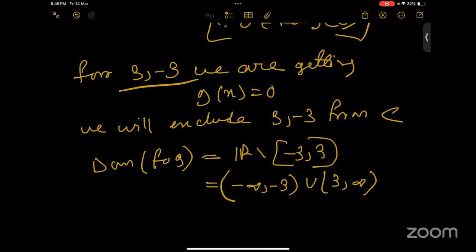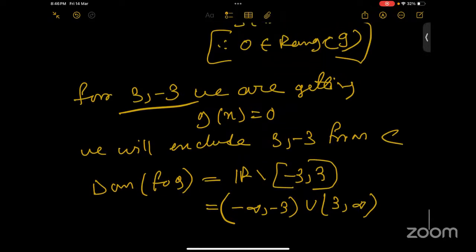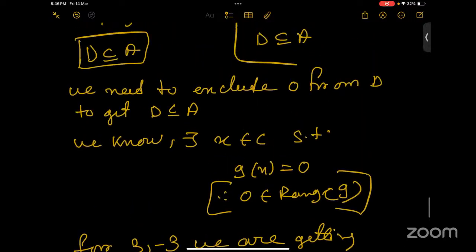Yes. What I'm trying to say is, to find out what has to be removed from the domain, we have to find the pre-image of that point. We equate the equation to the expected value, equal to 0, then you will get 3 and minus 3. Whenever you find there may be more than one point, you have to exclude all those points. So you have to find the pre-images of all the points, and then exclude them from the domain of the inner function.